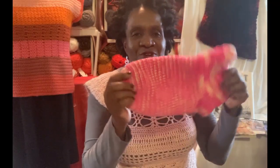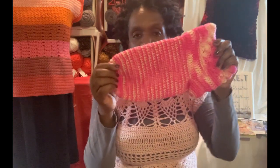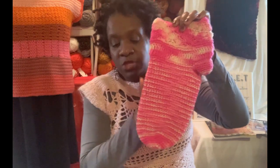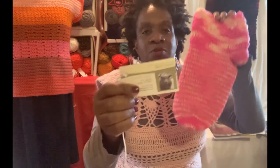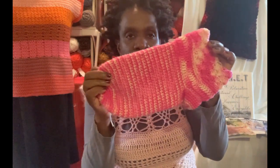So what I did is I crocheted this bootie here, but I want to felt it in the machine, and I wasn't sure how big to make it. So this is going without a pattern. I'm gonna throw this in the washing machine and see how it felts, and see if I have to make adjustments, or is it perfect to wear as a bootie in the house. This is 100% wool, and the wool that I used was from the Deer Run Sheep Farm. This was about 450 yards, and it's a variegated pink yarn.